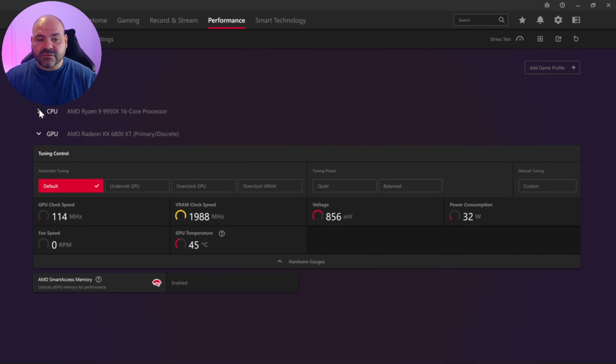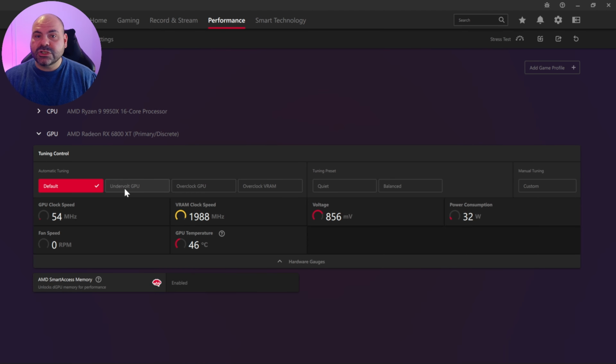You do have some really cool options with your GPU as well. As you can see, we're currently in the default, so we're running stock right at the moment. But you've got some pre-tuned settings that you can just click and then never worry about again. If you're new to overclocking and stuff like that, this is a great option. Check out what the undervolt of your GPU does.